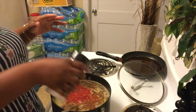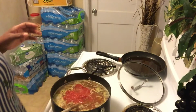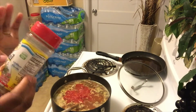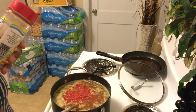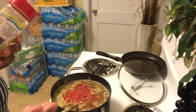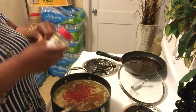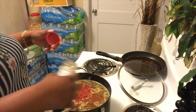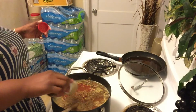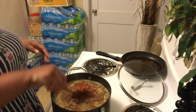I'm gonna add some salt. Not much because I added that chicken broth. So I'm gonna add just a little bit of salt. I'm gonna add some of this oxtail seasoning. I'm adding this because I like the flavors that's in it. Have salt, garlic, onion, basil, pepper, allspice, thyme, ginger, oregano, however you say that, marjoram, all that. So I'm gonna add some of this because I like the flavor that it have. Okay. Got red pepper flakes in it.